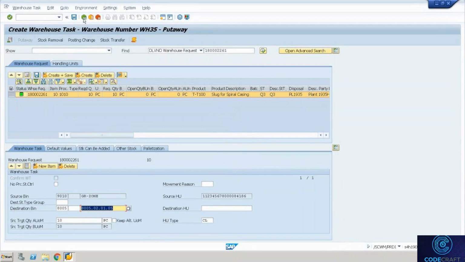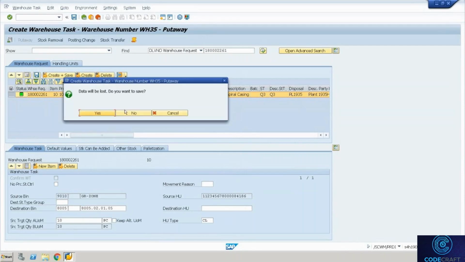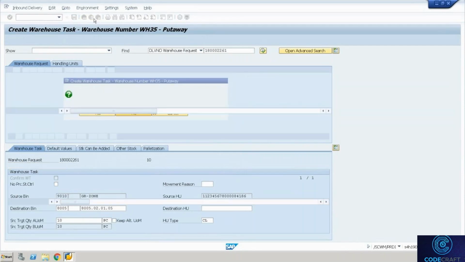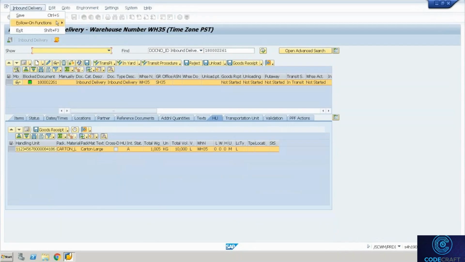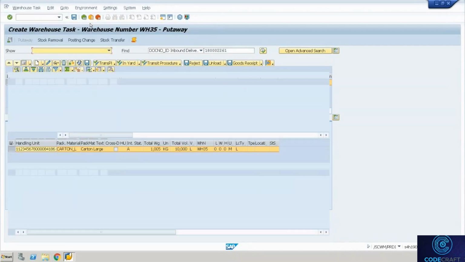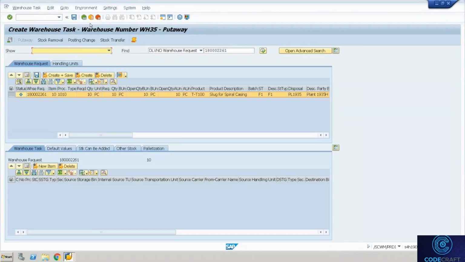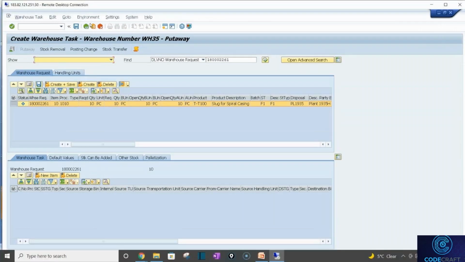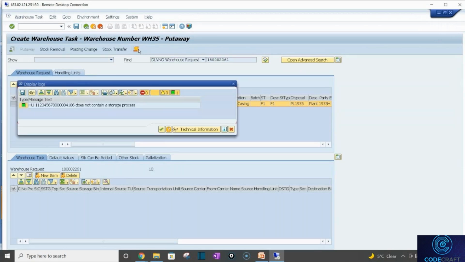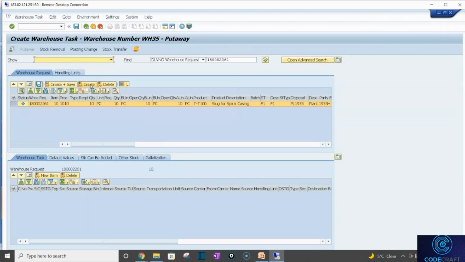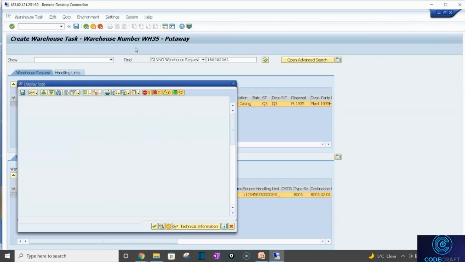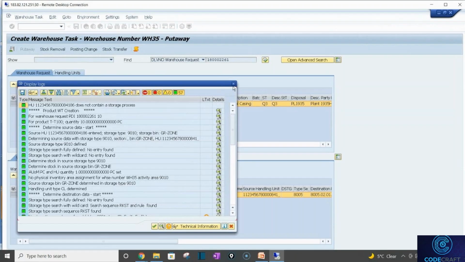I tried. Okay, let me do that again. If it doesn't work, keep your delivery ready. We'll check at the end, along with the other issues. So it will not come before you create. Click on create, and it gives you the detail of what has happened.